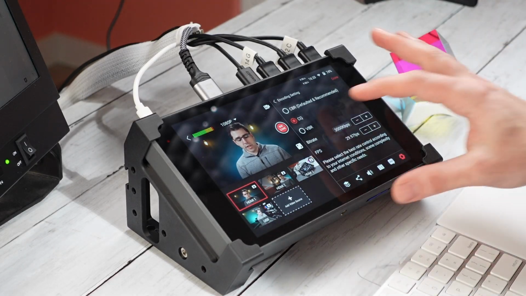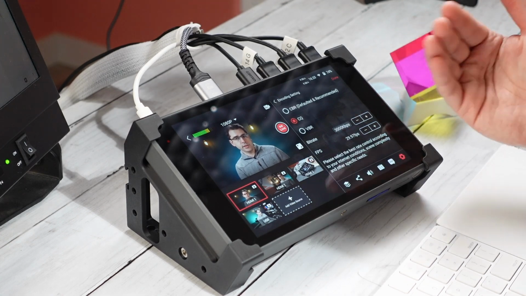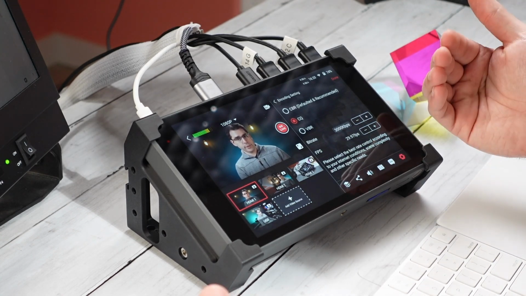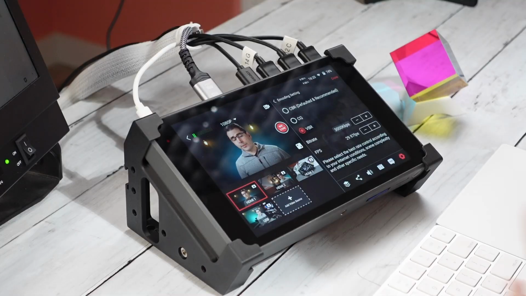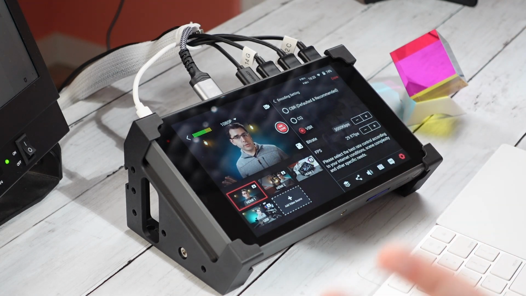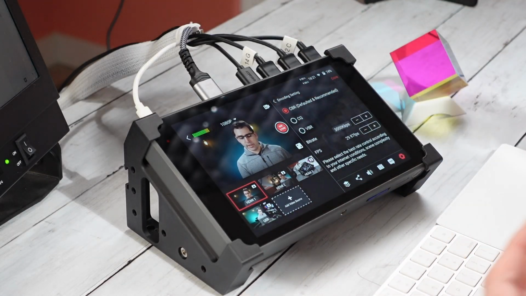You can also, however, change to CQ or VBR. CQ is constant quality, VBR is variable bitrate. Constant quality will let the bitrate adjust to keep it looking visually the same. Variable bitrate lets the encoder use less bandwidth if it doesn't need to. For example, if you've got lots of flat or low detail parts of your image, it can use less bandwidth to encode those compared to motion. But keep in mind that some platforms you're streaming to don't like the variable bitrate signal and they would rather see a constant bitrate signal, which is why CBR is the default.